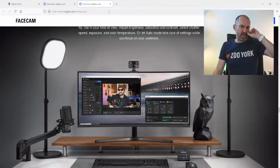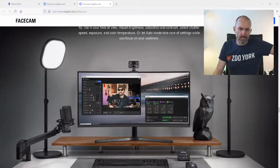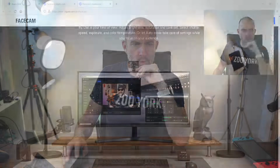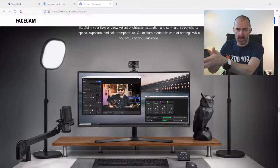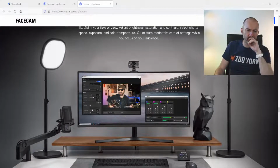And also, I wouldn't advise anyone who's game streaming just to rush out and buy 10 different things, the lights and this and that. Start, jigsaw it all together one by one. Get your camera and your lights, then get a good mic, and then try and upgrade bit by bit. But like I was saying, with a lot of these Elgato products, they're doing a really good job tying it all together and simplifying it and allowing you to control it all via things like the Stream Deck.